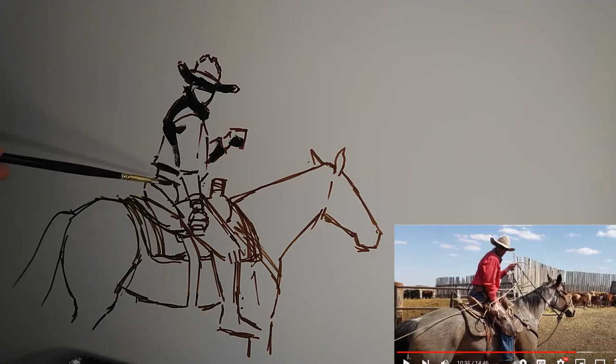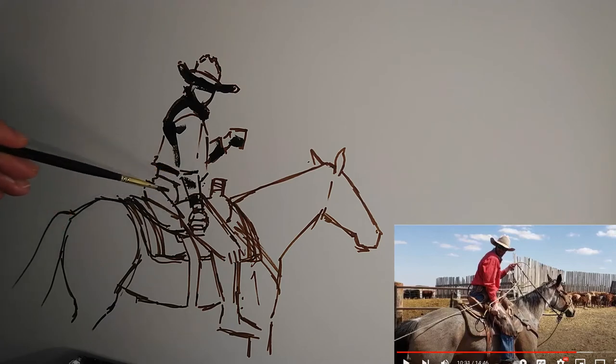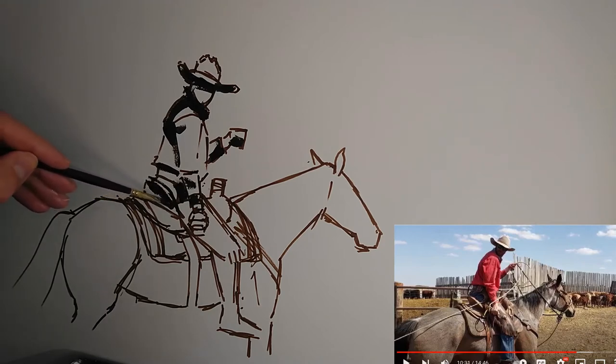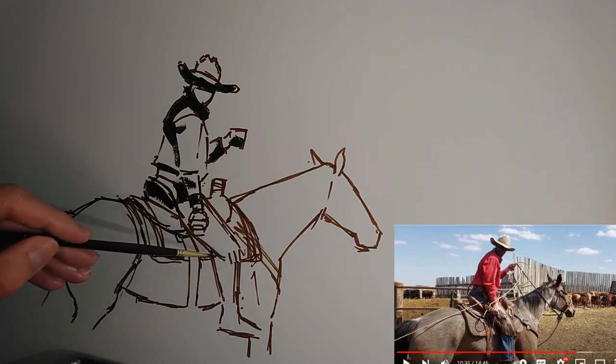So I'm working on A2 mixed media paper. I've put the line drawing in using a watercolor marker, burnt umber. And what I'm doing now is just coming in with a little bit of a filbert brush and using burnt umber interactive acrylic. I'm just going back to a technique I haven't used in a little while, so I thought it would be good fun to revisit. And what I'm doing is just referring to the reference, picking out key areas and making those dark if they're broadly speaking dark, and just leaving them untouched if they are either mid-tone or light.